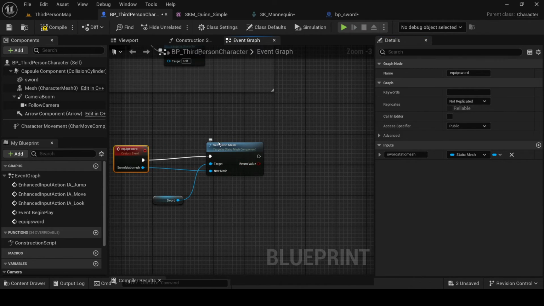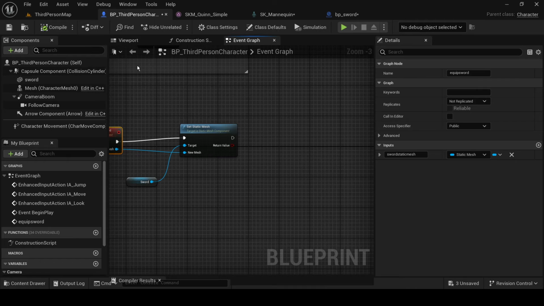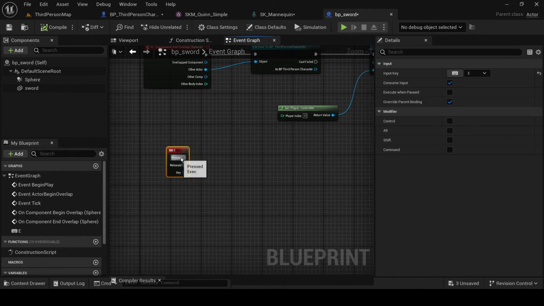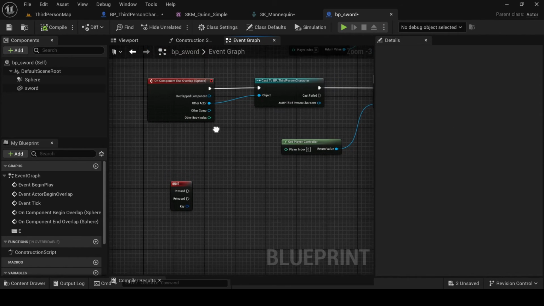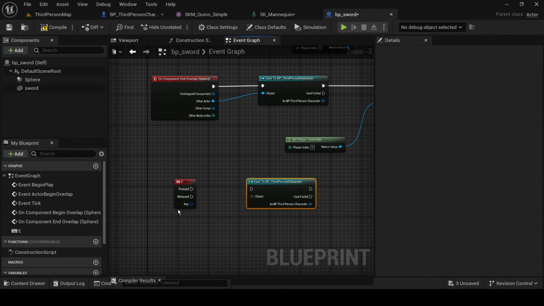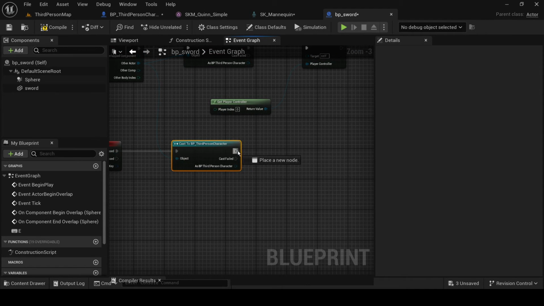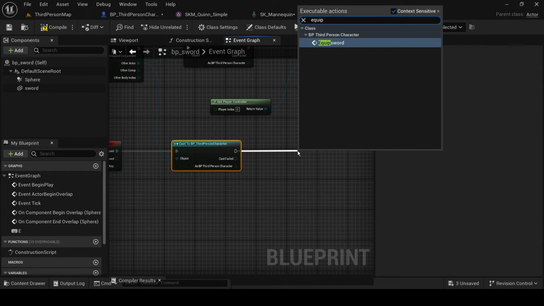Okay, and then when we set our static mesh, go back to our BP sword. So we need to cast first here. We'll pull from here other actor to object, and we call our event equip sword.